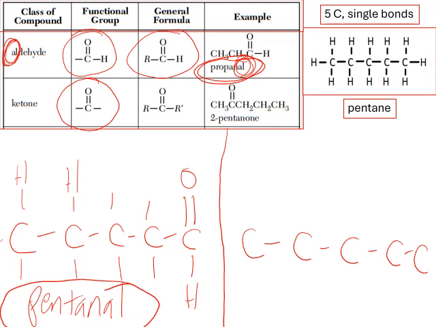Ketones are our next type of molecule, and this looks almost identical. It's just that the double bonded oxygen is attached to one of the carbons that's not on the end. So if it was the carbon all the way on the left or the carbon all the way on the right, it would count as an aldehyde. If it's literally any of these other carbons that are not on the end, so like for example, this one right here, that would now make it a ketone.